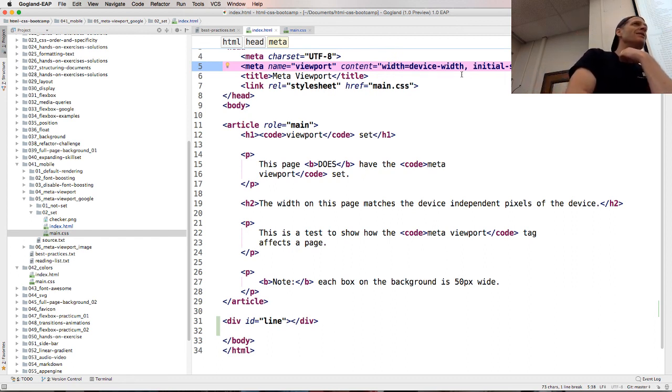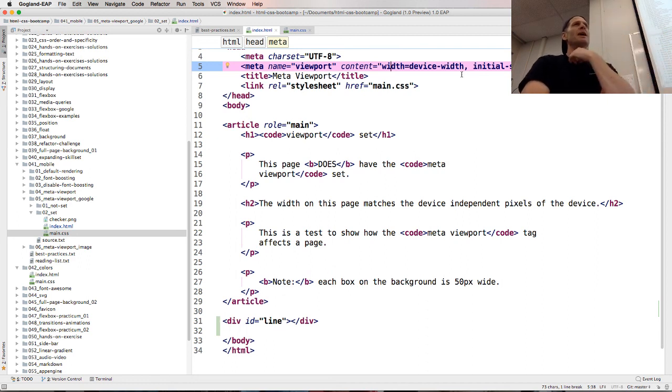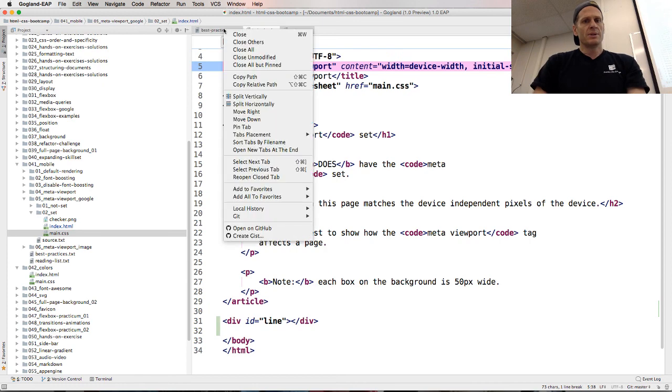It's a lot easier, right? The way I just said that, how many people are like, well, okay, I got that. The port through which we view this page, the width of that port is going to be equal to the device width. So instead of being 980 or whatever it wants to make pages, it's going to be 312. And the mapping between CSS pixels, what we say, something's 20 pixels wide, and device independent pixels will be 1 to 1. So for every CSS pixel, we'll use 1 device independent pixel. Cool. I think we got it.